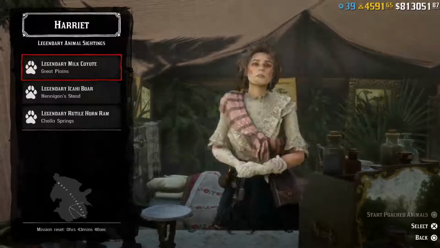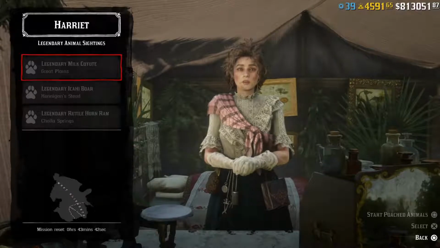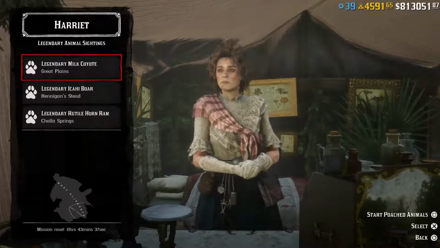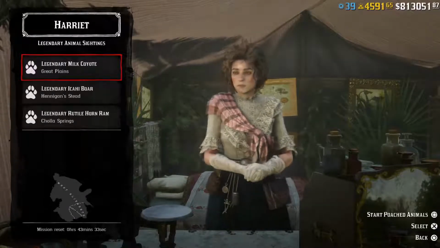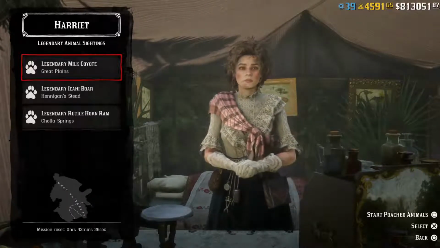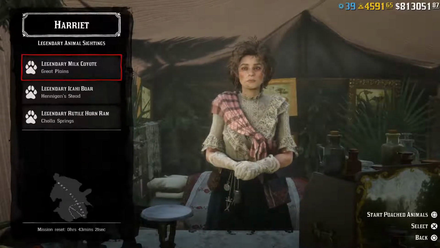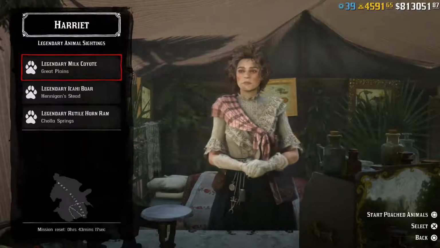You also have legendary animal missions. Half the legendary animals you are able to free roam and find as you come across them, and the other half you can only get through missions that you can do for her, and they reset. She does 3 at a time. You can do all 3 of them, and when they reset, you can keep doing all 3 over and over again until you get them. You can kill the animal and take the pelt to Gus and make it into a coat, or you can take a sample and sell her the sample.